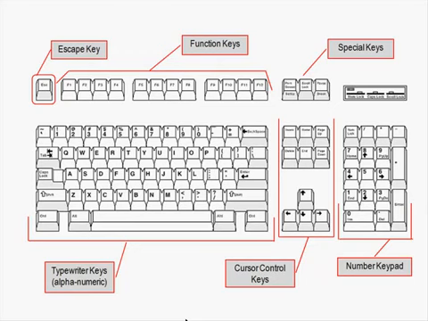There's numbers along the top, and above those numbers are individual characters like an @ sign, a number sign, a dollar sign. And just like regular old-fashioned typewriters, you have the Shift key, and you'll find Shift keys on the lower left and lower right side of the computer keyboard. Those Shift keys enable you to make capital letters out of the regular letters of the alphabet, or if there's two commands on a key, pressing Shift will allow you to type the upper command. For instance, if you wanted to type a dollar sign, you would press Shift and then press the number 4 at the very top where the dollar sign is.